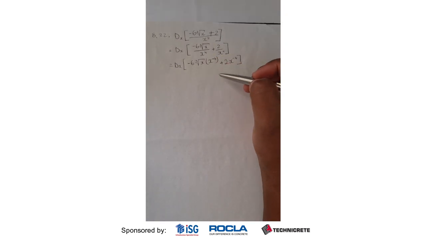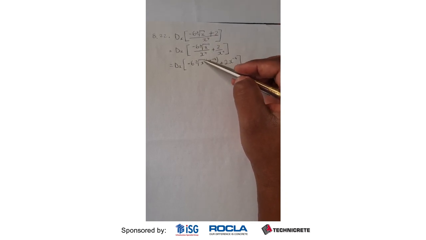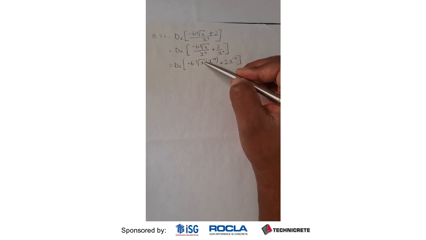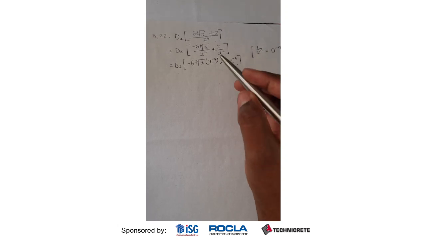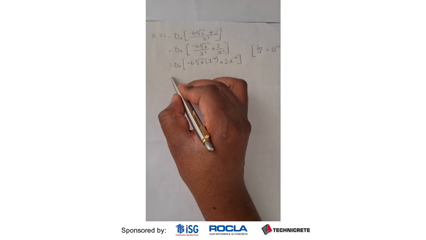All right, so let's recap on what I just did here. The negative 6 and then the cube root of x is still there. What we want is to remove the fraction, and by the laws of powers, let me write it here. It says that 1 over a to the power of n is the same as a to the power of negative n. So that's what we did in both cases.